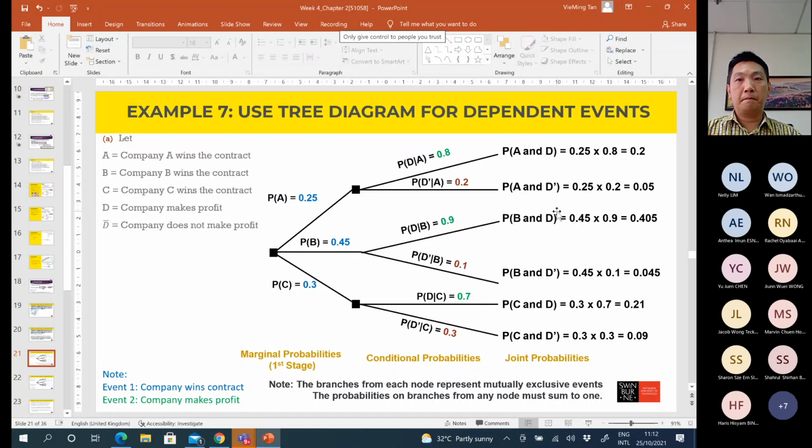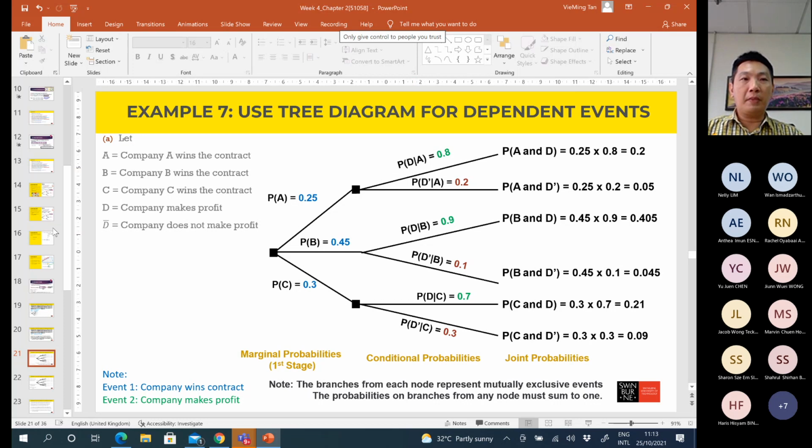Okay. So you can try to jot down the information given and plus the figure as well. All right. So once you have this, actually you can calculate the A and D probability. Okay. So what is the meaning of A and D? That means A intersect D. A intersect D will be equal to 0.5 and 0.25 multiplied 0.8. So you'll get 0.2. If the question is asking you to calculate probability A intersect D, then you can use probability A multiplied with probability D given A.